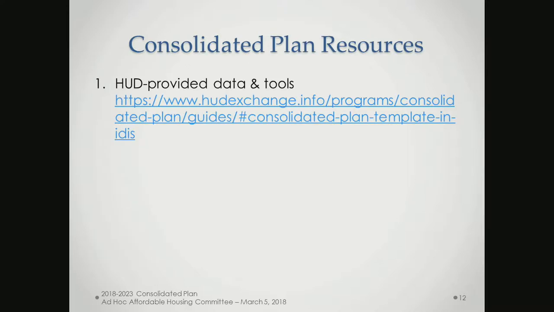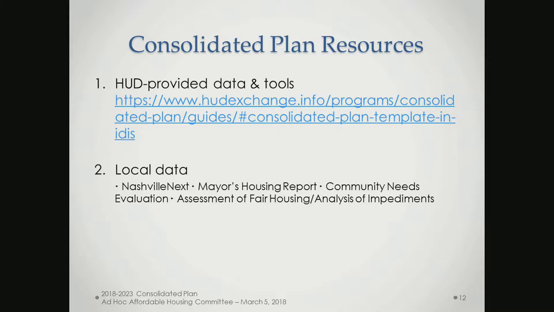We'll use HUD-provided data and tools, but HUD lets us use alternative data. We've been relying on a number of other reports on housing needs and anti-poverty strategies. A working group that convenes monthly — including Adrian Harris, Lee Stewart from Metro Social Services, and Morgan Judy Tackett from Metro Homelessness Commission — ensures we're not duplicating existing work but aligning with it. HUD data is sometimes behind because they run American Community Survey data through additional filters, whereas local resources use it as released.